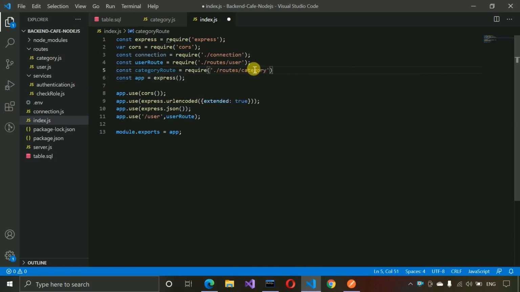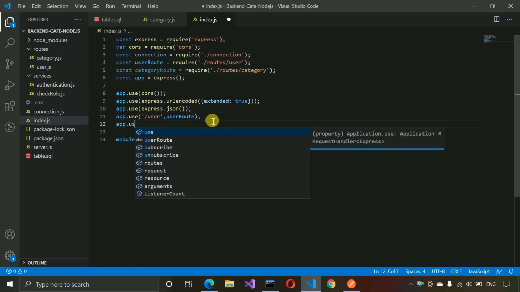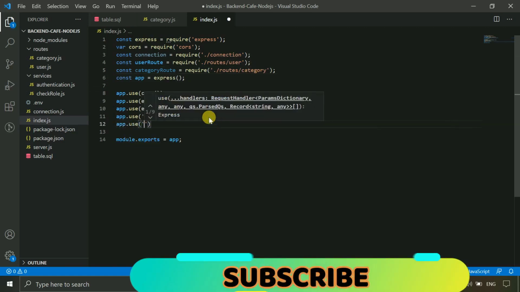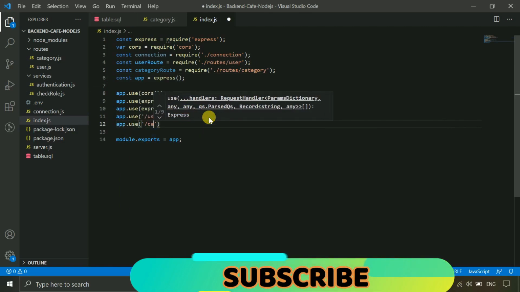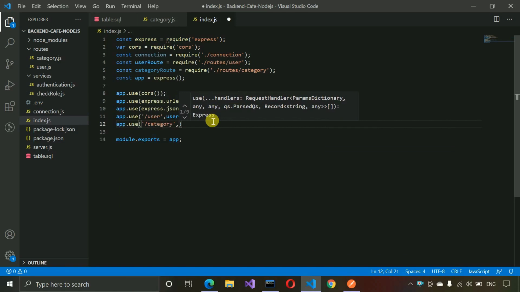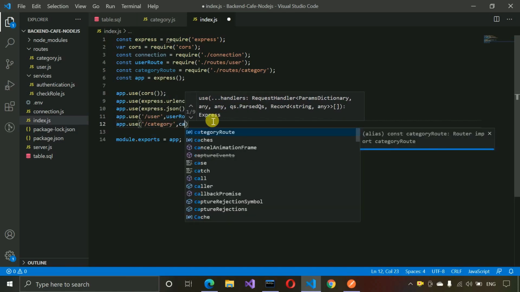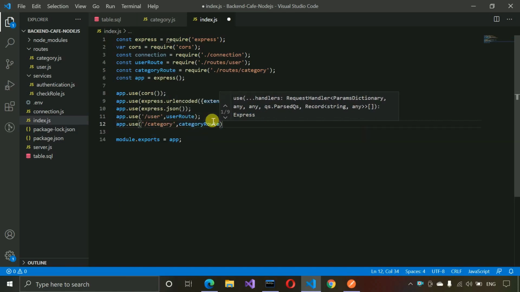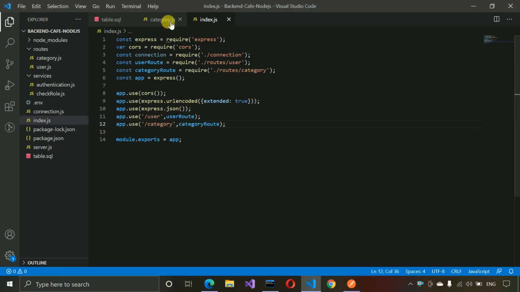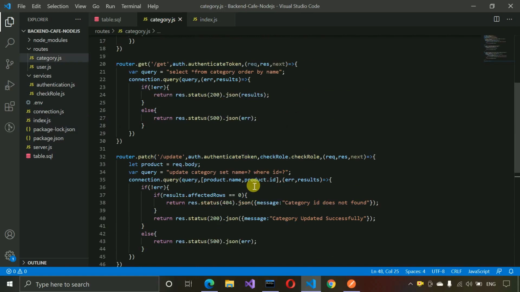After that we pass app.use, write the URL category, and then categoryRoute, and save it. So all our APIs related to category are written.